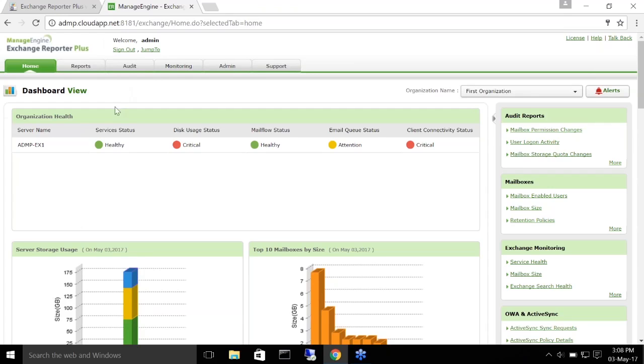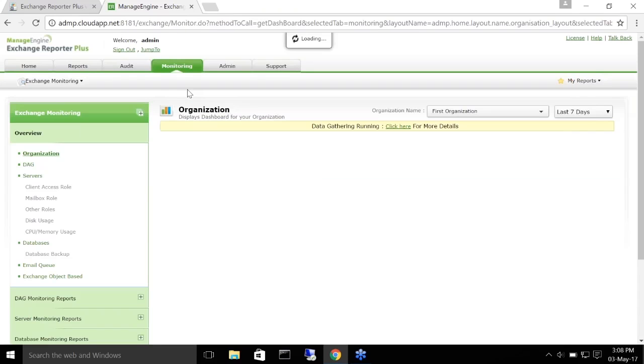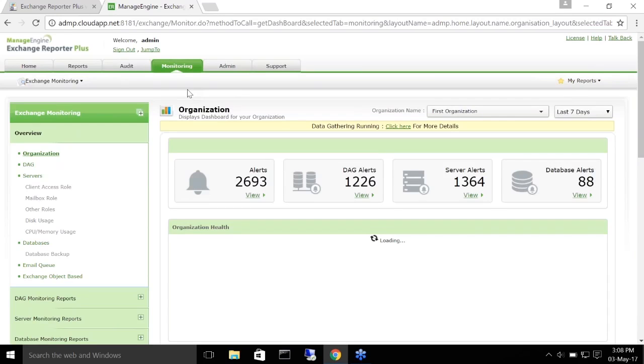So as we discussed in the previous workshops, there are three main tabs in Exchange Reporter Plus. I'm repeating this for the sake of attendees who were not present during the previous workshops. So it's not really a problem. We have three main tabs: reporting, auditing, and monitoring. And in the first workshop, we saw a few reports available under the reporting tab. In the second workshop, we saw a few auditing reports where we audited mailbox permission changes, property changes, database changes, and so on. And finally, there's the monitoring tab, which is what we are going to look at today. All 5 tasks that we are going to perform today are exclusively present under the monitoring tab, and that's exactly what we are going to look at right now.